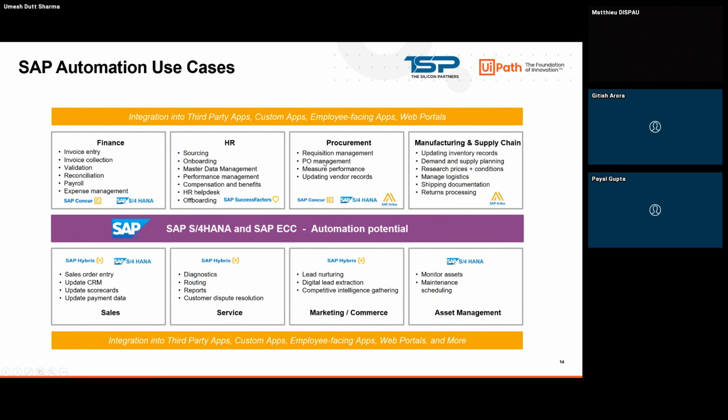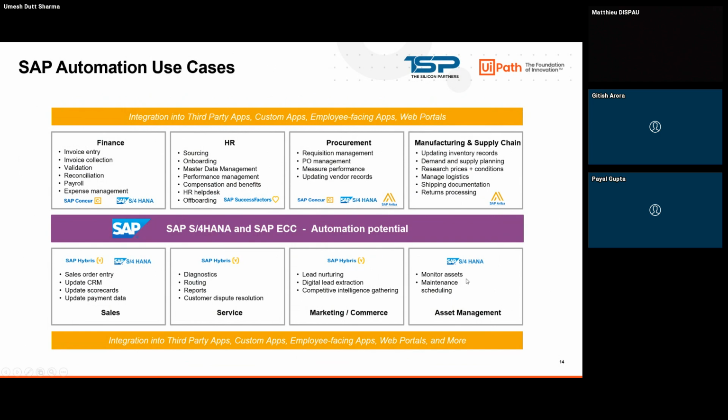If you see PO management, sales order entry in sales and SD, and I think shipping documentation and return processing, this was in manufacturing and supply chain. So we covered a lot of use cases in our top 10 use cases.